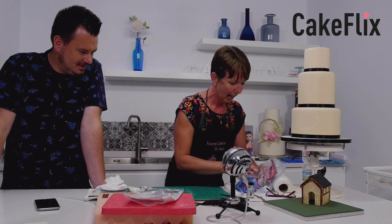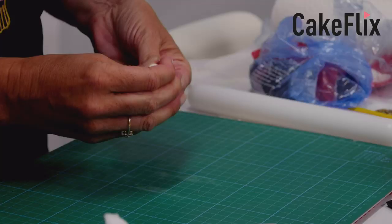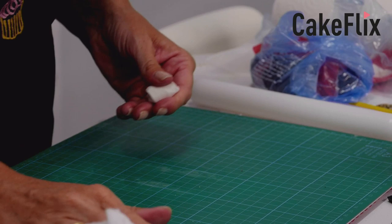Shall I move these out of the way, maybe? Do you need these? Is that in view? No, there we go. I'll just put it over there. Okay, so the technique again is, we're going to track the board.